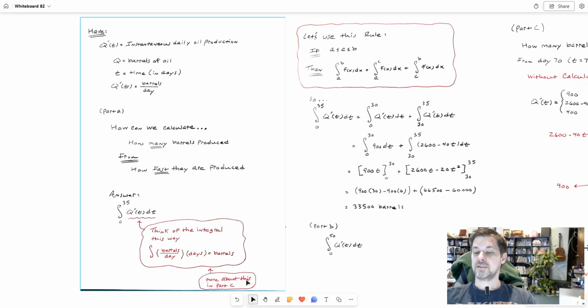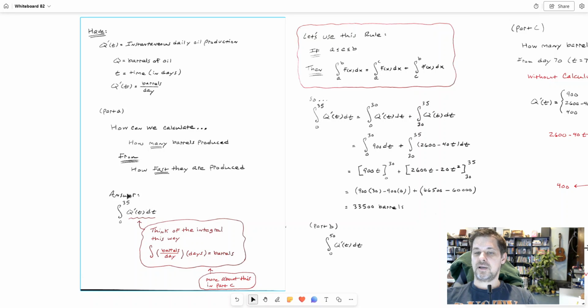I'll say more about this in part C, but I think that's a quick way to understand why this is what we want. There are all kinds of tools in math, and any of them are at our disposal to answer this question or any other. But I just want to say something real quick about why, of all the tools available to us, the definite integral is what we want here in part A. So that's what I want, and if I can evaluate this, I'll have my answer.